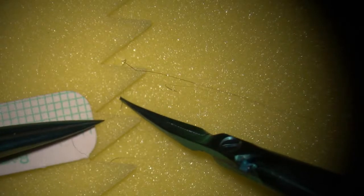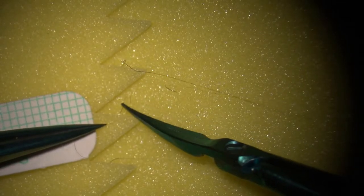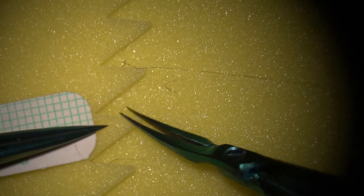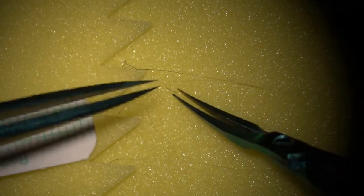I wanted to just go here. Yeah, just put it there, and then we take our nail and then practice. There we go. Okay, and then we have this one over here too.